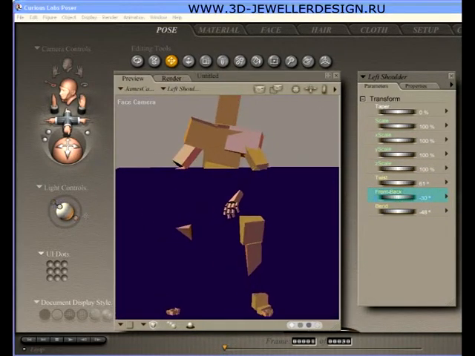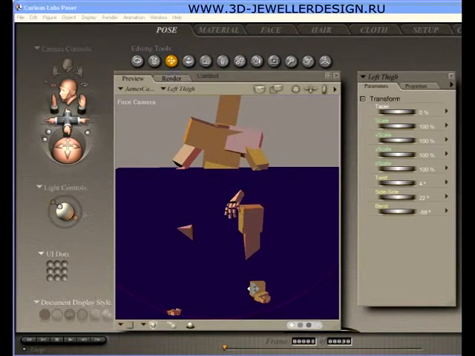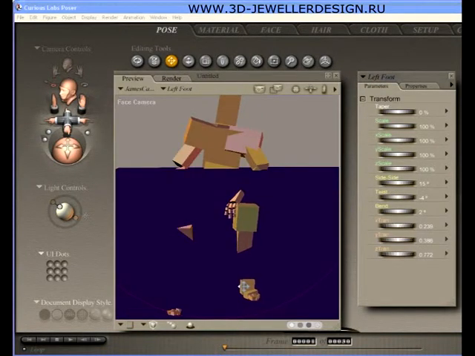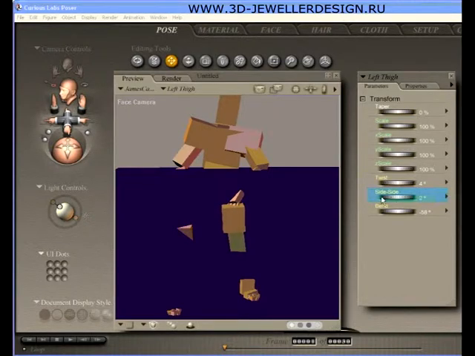Like so. And we can click on, actually a lot of times what I'll do is I'll just go to translate and grab his foot to get his leg to come up. So every once in a while I do grab something and just move it. Here, let's pick his upper leg here if we can. Oops, there we go. And we'll go side to side with it.